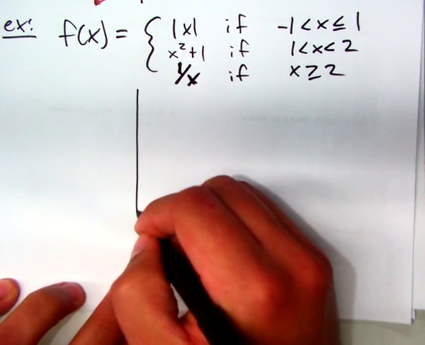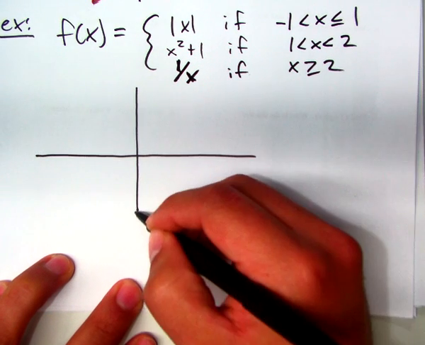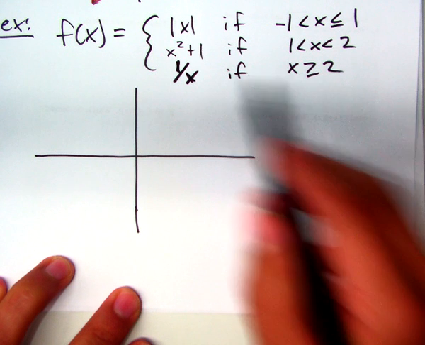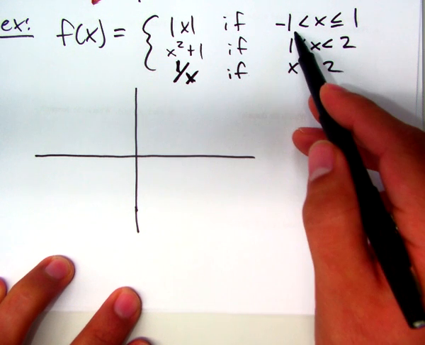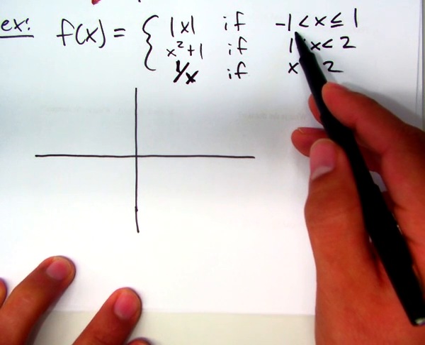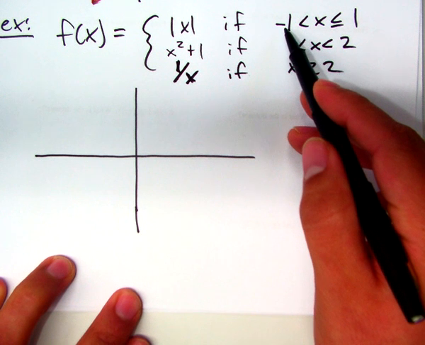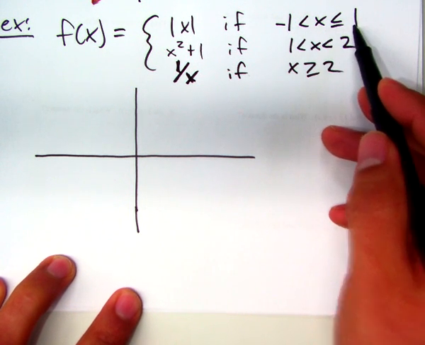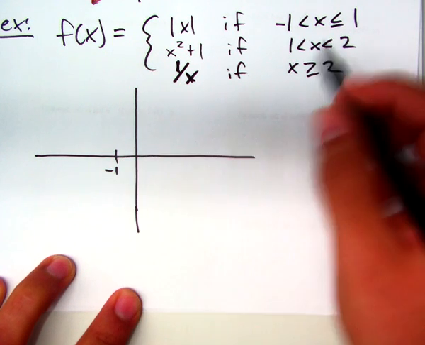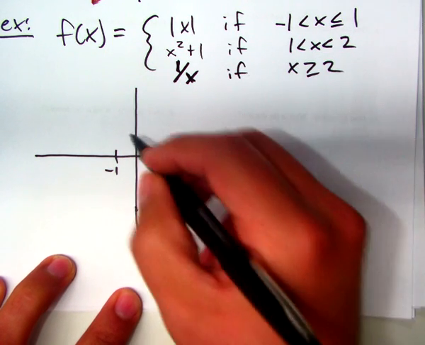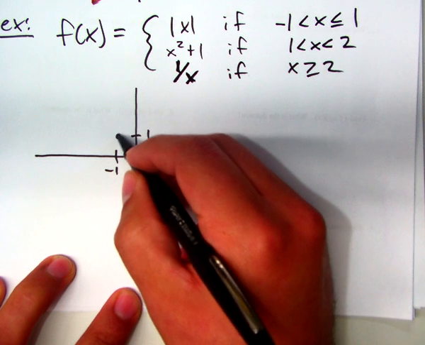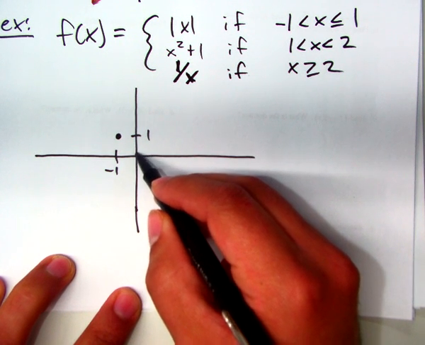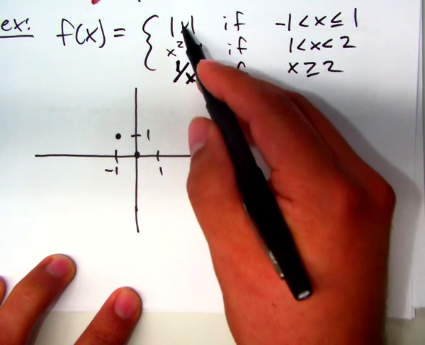Here's the other method. If you don't like graphing the whole thing and erasing parts of it, here's what we do. Start with the first graph. That tells you what x is, right? So I'm going to plug in all the x values. I'm going to plug in -1. What comes after that? 0. And I'm also going to plug in 1 and see what happens. So at negative 1, absolute value of x is 1. If I plug in 0, what's the absolute value of 0? If I plug in 1, absolute value of 1, 1.